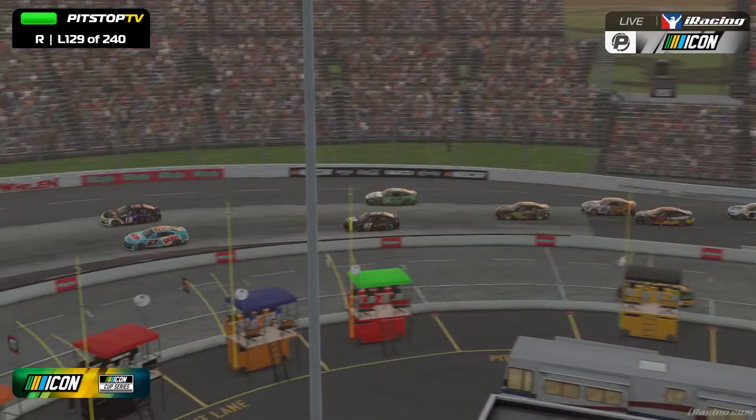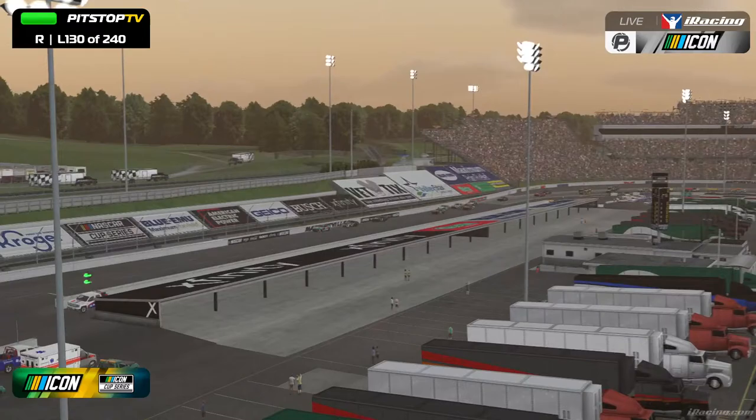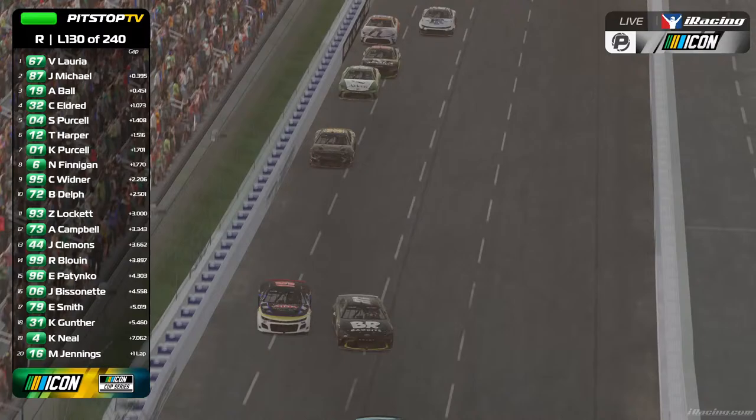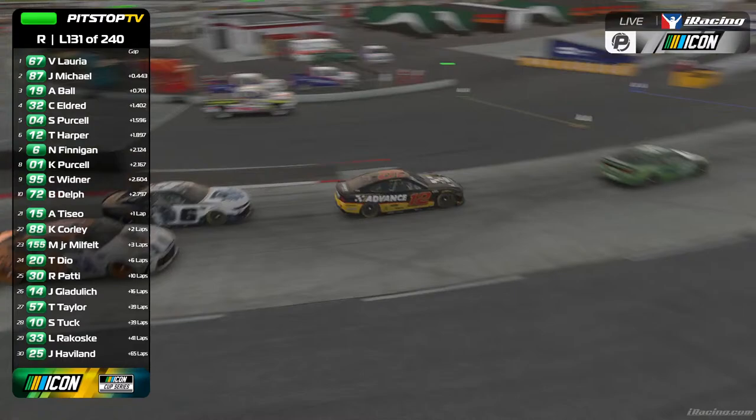And look at this. Loria to the lead. Adam Ball drops out. Sean Purcell moves back, and that puts Justin Michael in second. Third, rather. Look at Adam Ball trying to go after Loria. There's Justin Michaels taking a look to the inside, and he is getting clear going into one. No, they're still side by side. But it looks now like it. Yeah, Adam Ball realized what he needed to do there and get back in line and not fight too long.